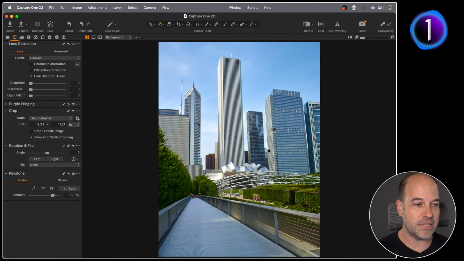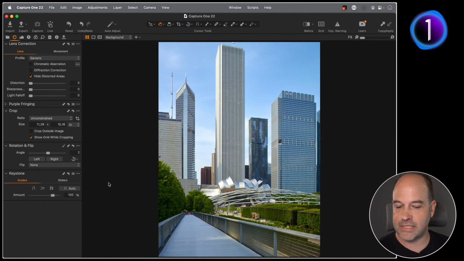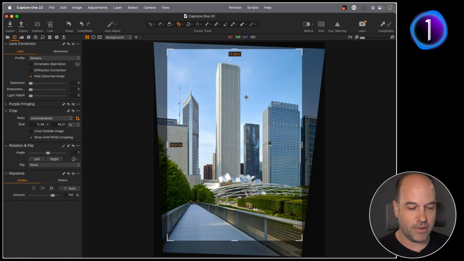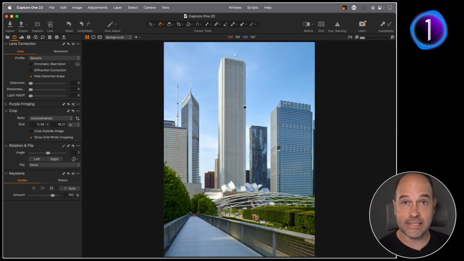Now what we do now is detect the vanishing point with a bit of simple AI technology to then anticipate the correction that's needed. So if I just hit auto, so back over here on this button, then you see the vertical is corrected quite nicely. Let's just crop that a little bit differently as well. So now you can see the whole building. Great. And notice that was super quick as well.